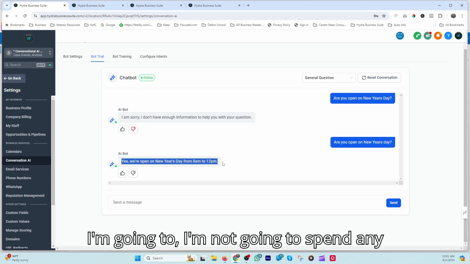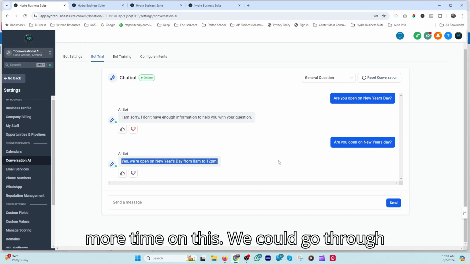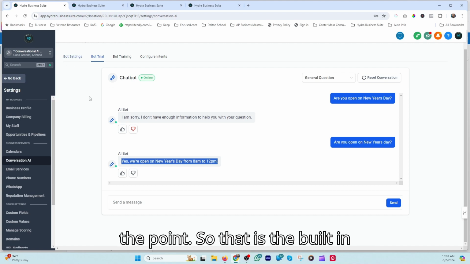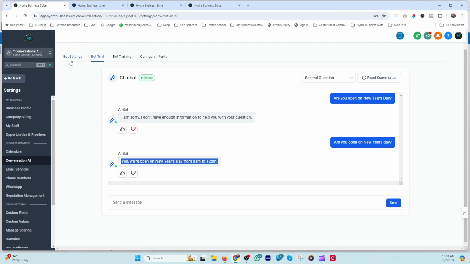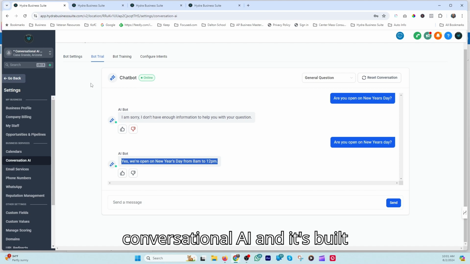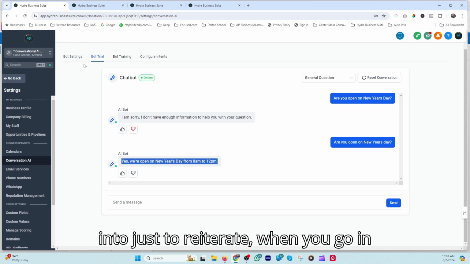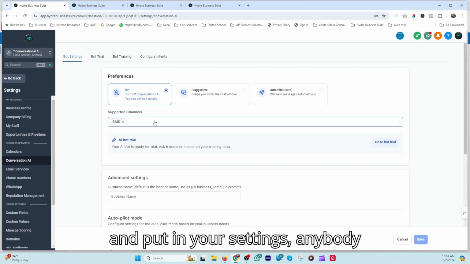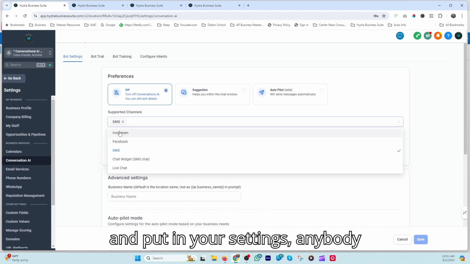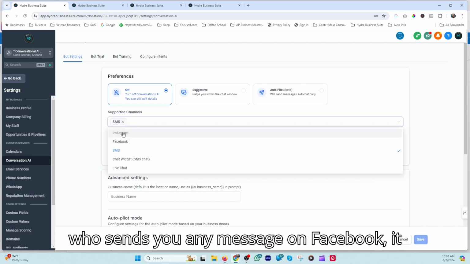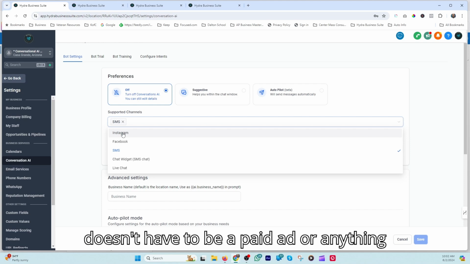So I'm not going to spend any more time on this. We could go through here and try to retrain it, but you get the point. So that is the built-in conversational AI, and just to reiterate, when you go in and put in your settings, anybody who sends you any message on Facebook, it doesn't have to be a paid ad or anything like that.